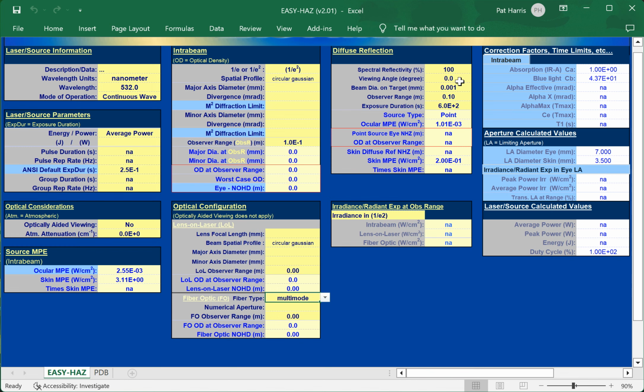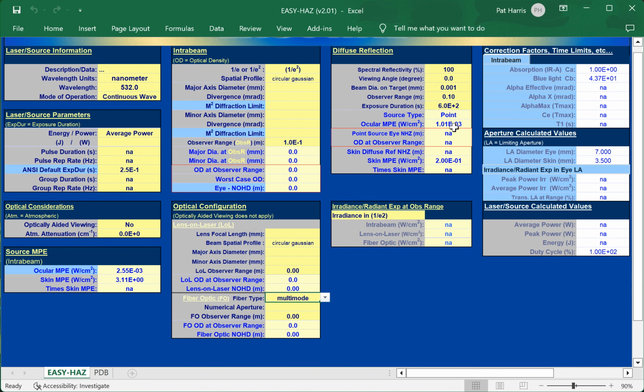Beam on target, the default is set to 1 micron. This is so we're looking at a source type, which would be a point source or a small source. And I should mention that when we say point source, we're really talking about a point source in the retinal hazard region, 400 to 1400 nanometers. That's because in order for it to be a point, it has to form an image on the retina.